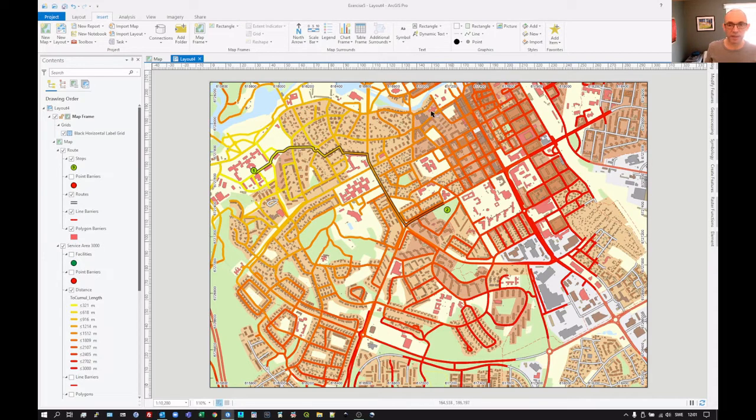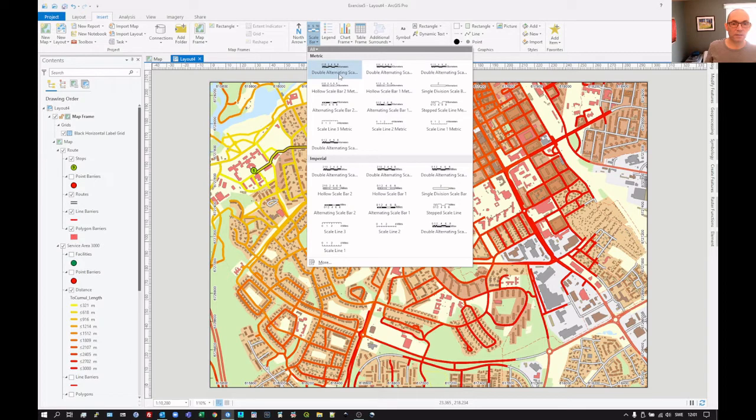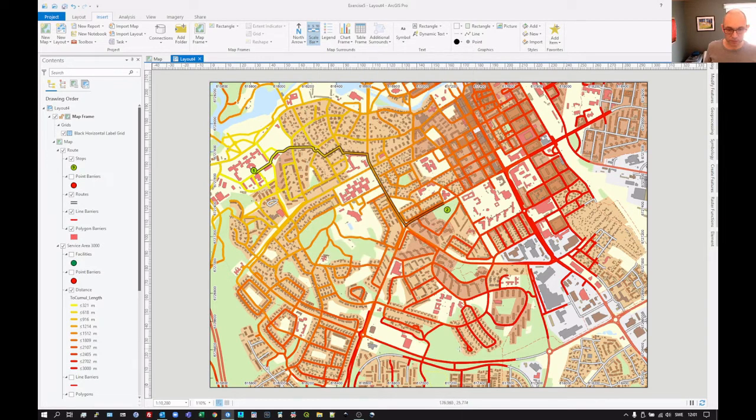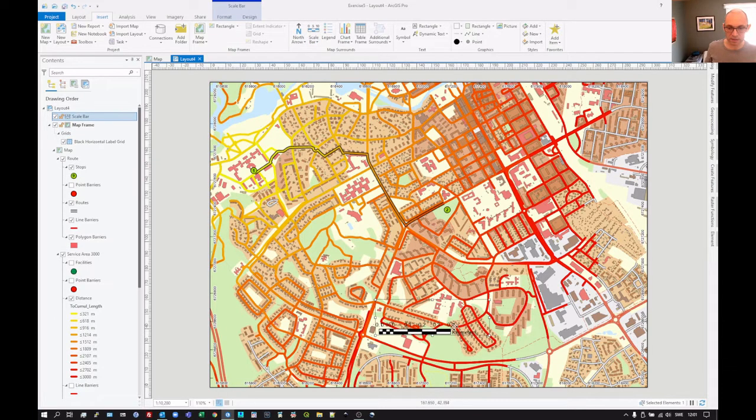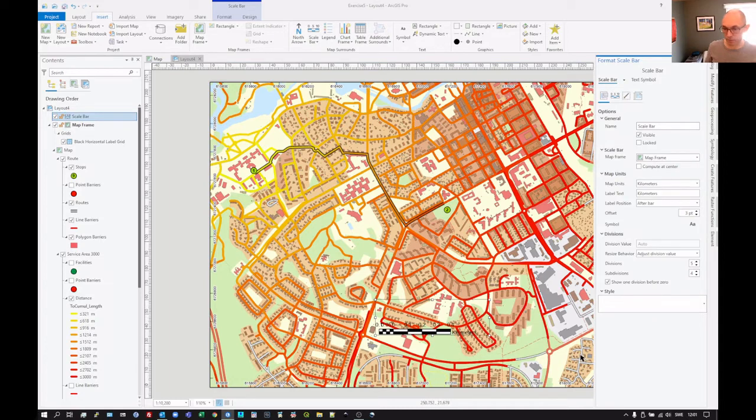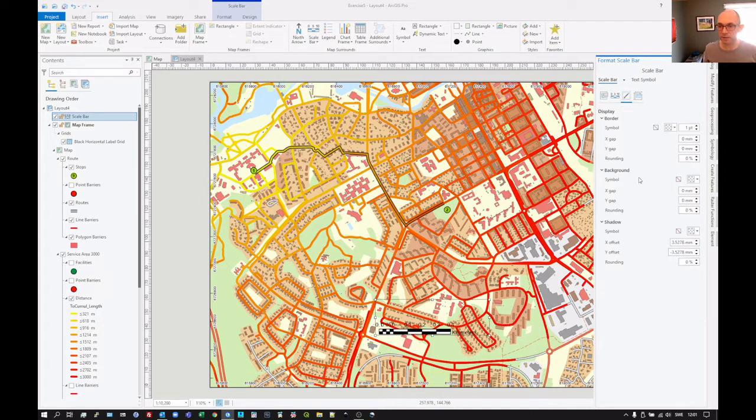So that was getting the grid in. Now let's get a scale bar in there. So scale bar, double alternating, sounds good. And I'm going to put this in the middle to begin with because the properties window tends to hide the scale bar. Otherwise, if we put it down here, we won't see half of it. We can't see much of the scale bar as it is now, so let's just go to background. There is under this display. Click there. We give it a white background, and then we can see something of it.